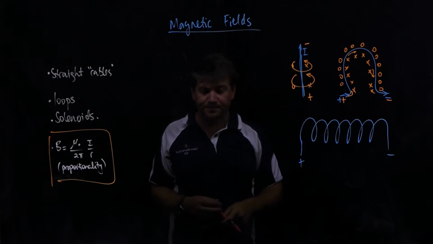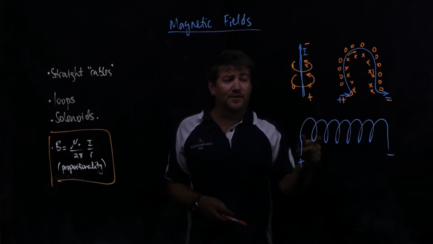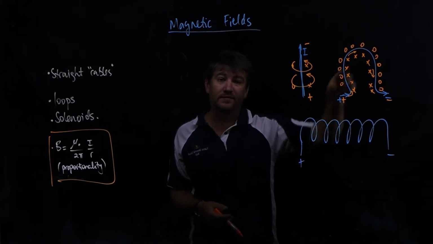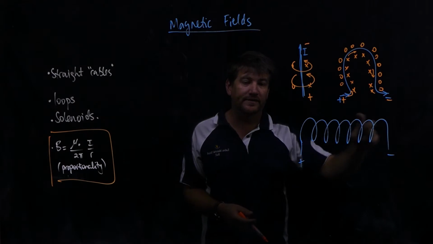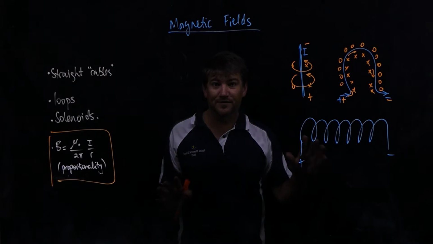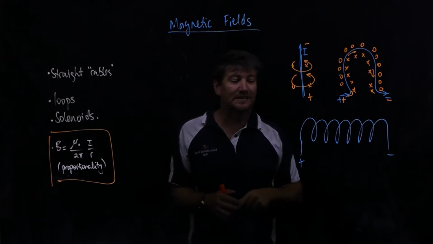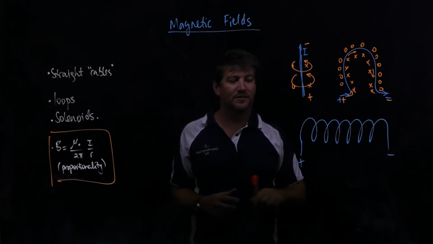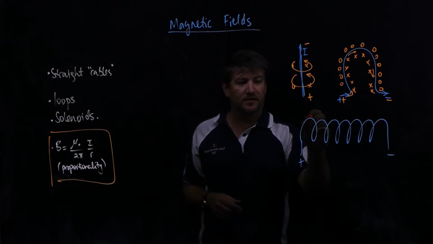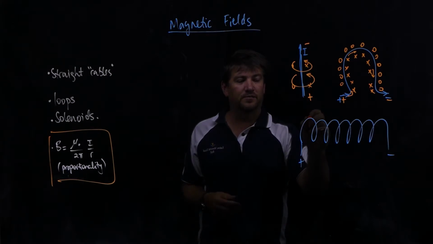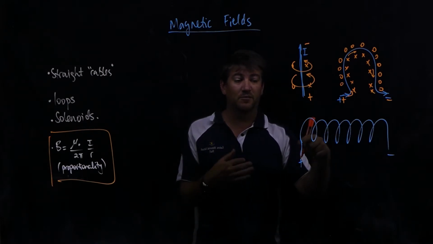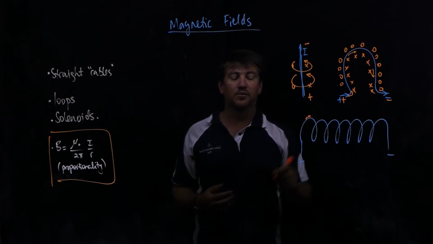Alright. The third and final version is this bunch of loops. So it's like this, they're just stacked on top of each other and connected end on end on end. It's called a solenoid. So what we're going to do is look at a spot on here, and because it's a 2D drawing rather than 3D, it's really hard to do in this sort of situation. What I'm going to do is look at a specific point, just up here. On this point, the current is going positive to negative, so it's going in this direction, and from where I am, that's going into the board at that point.